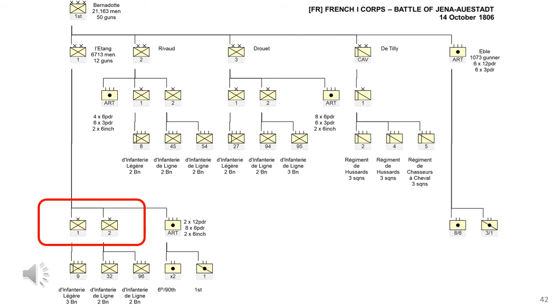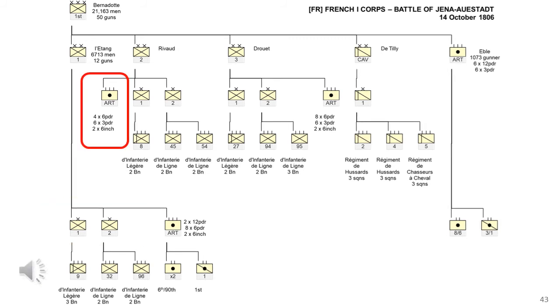This was to change later in the war, but in 1805 to 1807 the lights were considered as fast infantry and used in that particular role, probably similar to the Grenadiers in the Austrian army. Each division now had an artillery battery permanently attached while in the field. While in 1805 the artillery was generally distributed in this manner anyway, it was not formal and depended on the corps commander. Of course, in peacetime the artillery were in their own specific artillery regiments, so I'm only referring to when the corps was in the field.